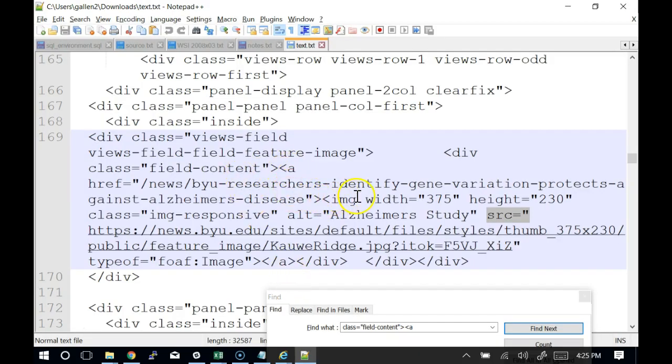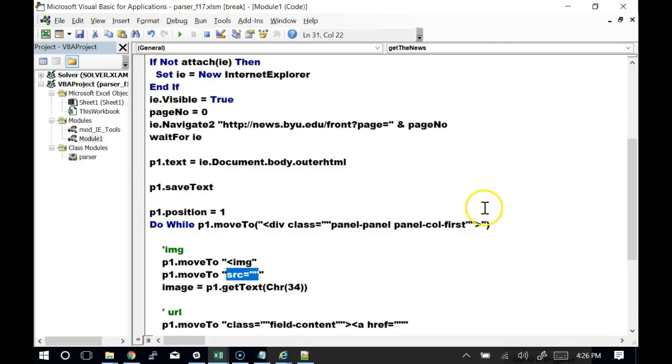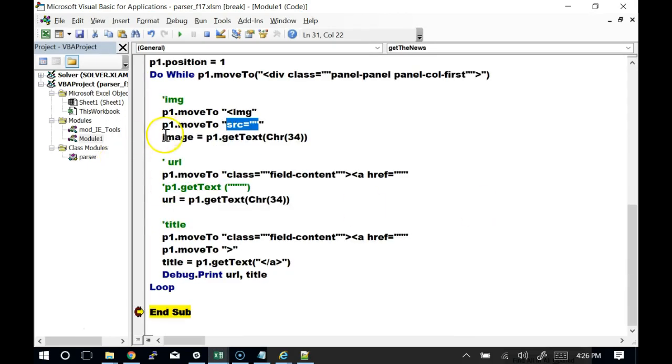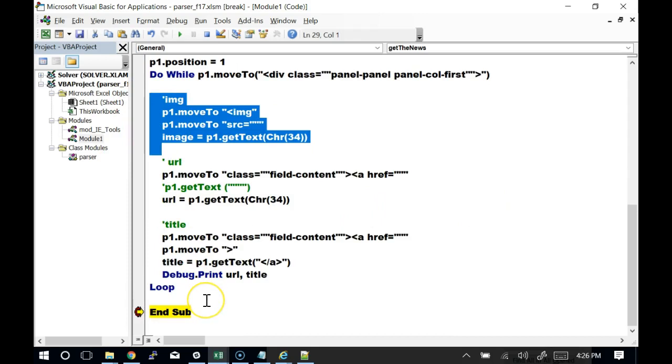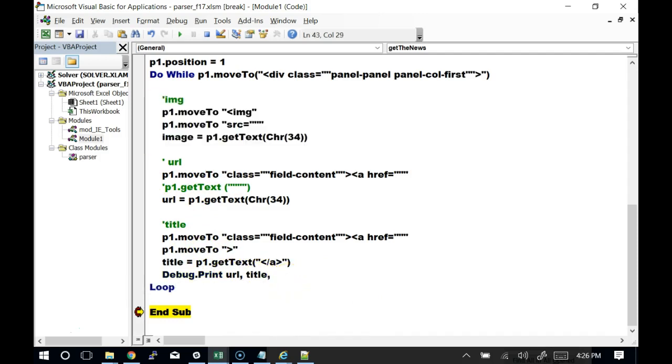So it's going to move to where it says image, put the current position indicator right here, then move to where it says source, right there, and then bring everything back until this quote. So that should just be the link to that image. Is the image after the URL in the HTML? The image is before it, and so I've brought the image block in before the other two. So it's moving to panel call first, pulling off the image, then moving to get the URL, then moving to get the title. We should be able to now plug image in here. Let me just make sure my code works.